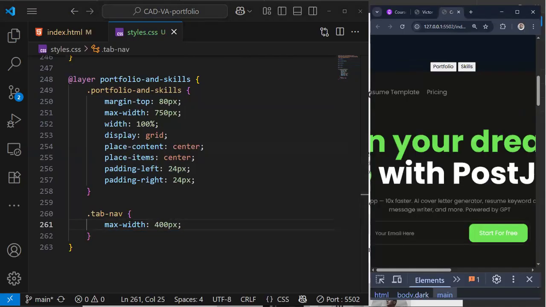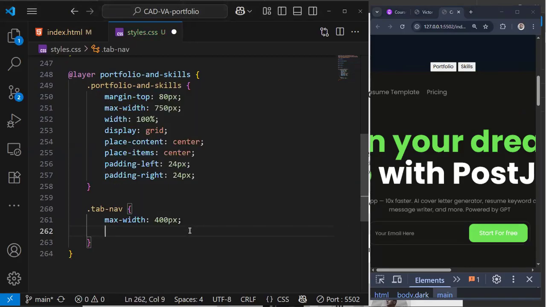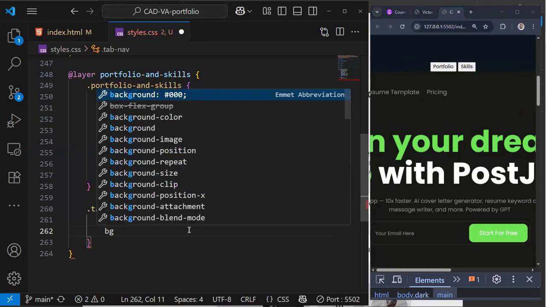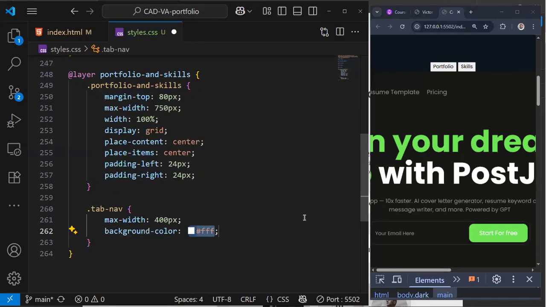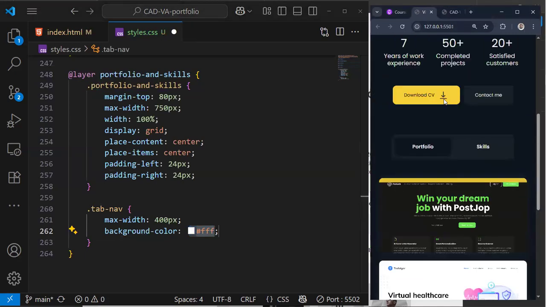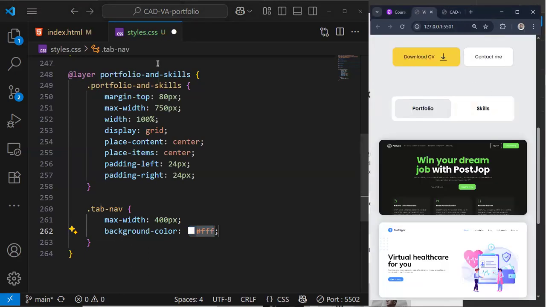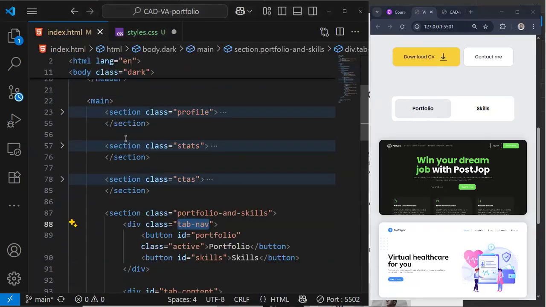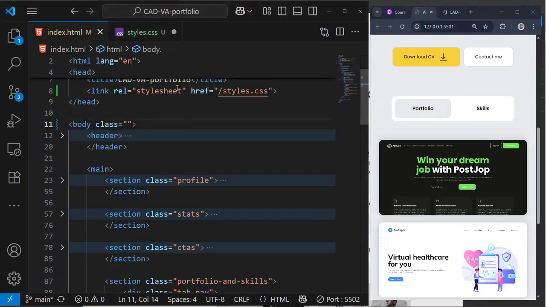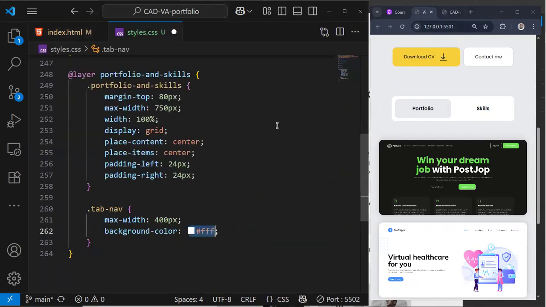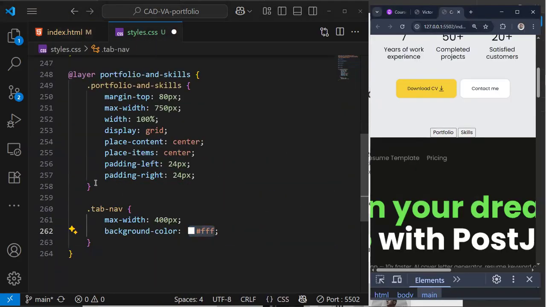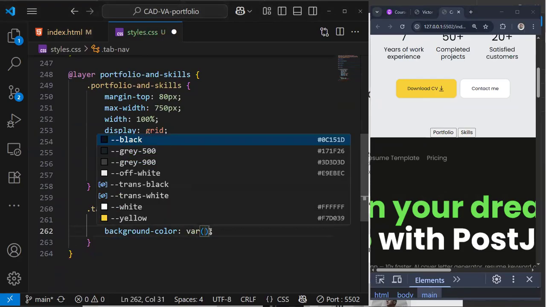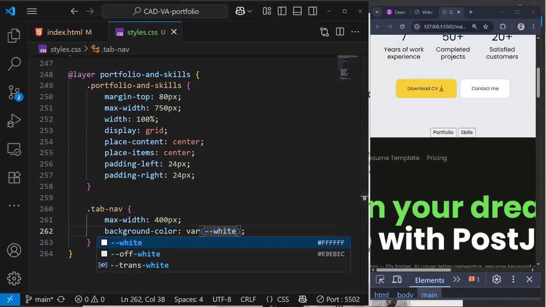And then I'm going to set the background color. This is white first, right? And come here and remove this because I want us to be on light mode first. So the background will be white.